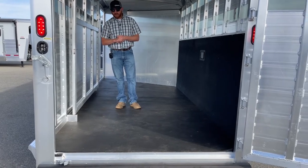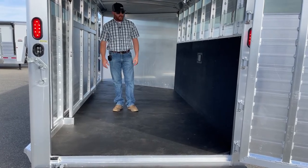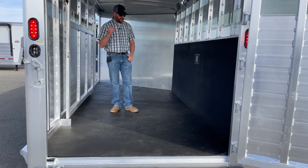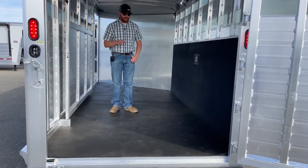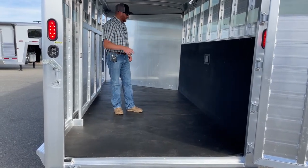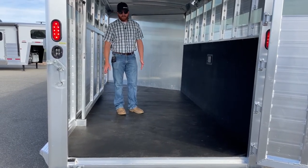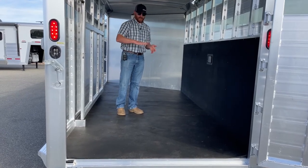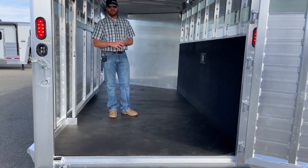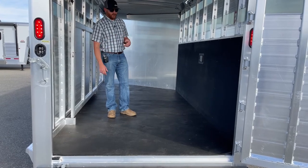This is where the quality of the Cimarron floor comes into play. You've got to pull these mats, power wash it out, and maintain these trailers just like any other aluminum trailer. It's extremely important — if you take care of them, they'll last forever; if you neglect them, you'll have issues. When you have the mats out, power wash it, let it completely dry, then go get some baking soda and sprinkle it down. Baking soda will counteract the acidity of urine, then put your mats back in for a little extra longevity.